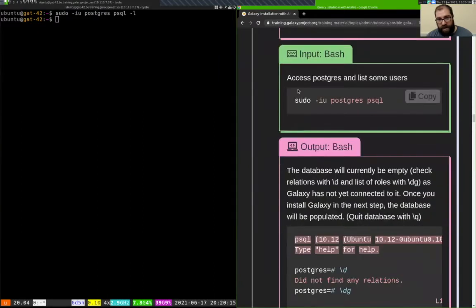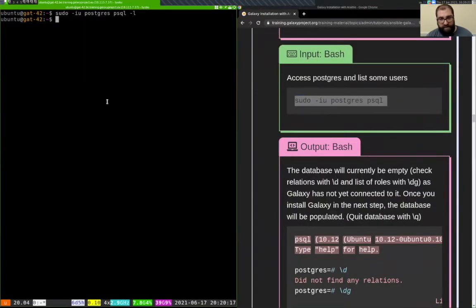Finally, we can look at the Galaxy user. So we'll just connect to the Postgres server using the shell and run \d.